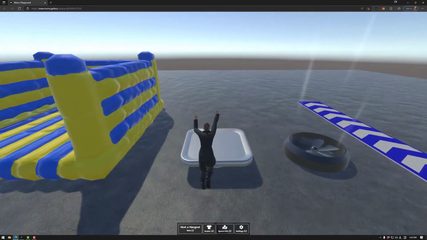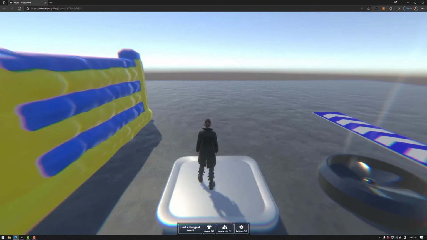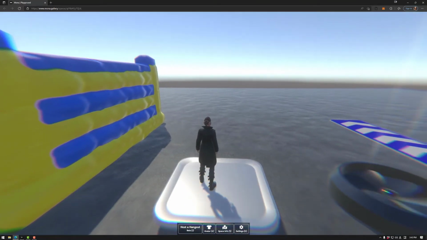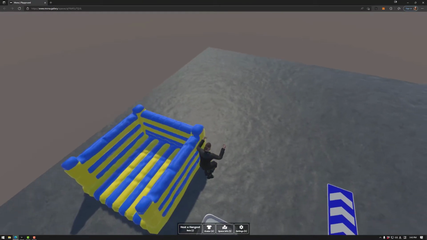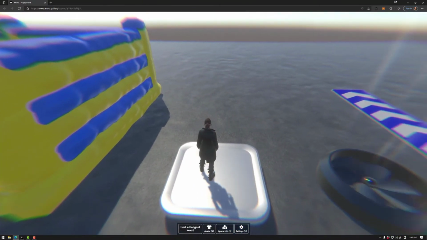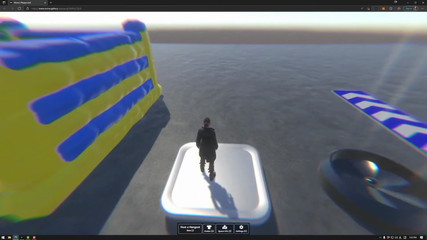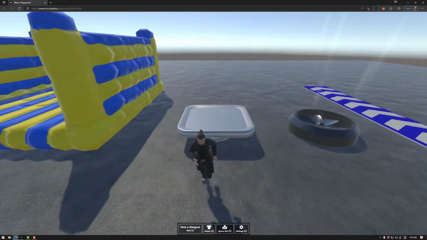The next one here, we have another reactor, but with a PPV. This one affects the chromatic aberration as well. So as soon as you jump, it will let you jump very high. So this is a mix of reactor and PPVs. So we can look at how to do that one.